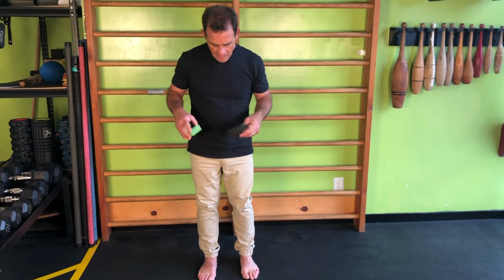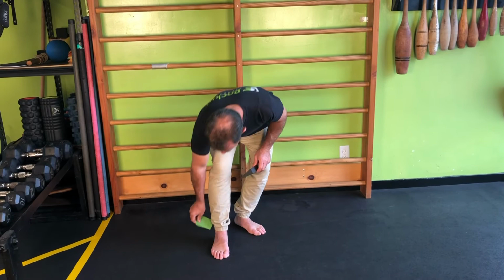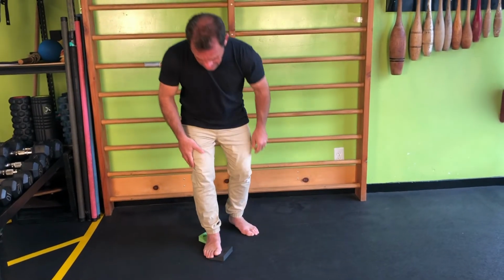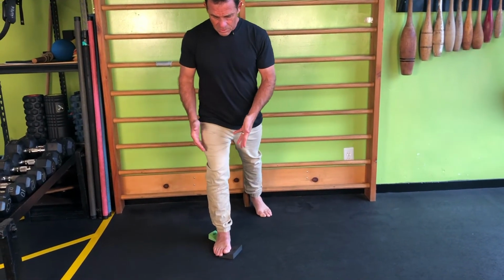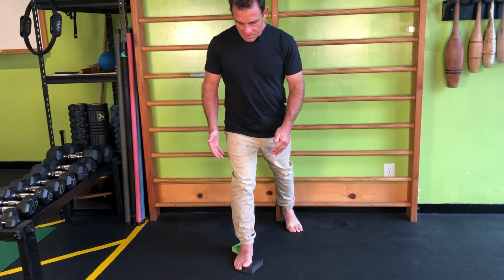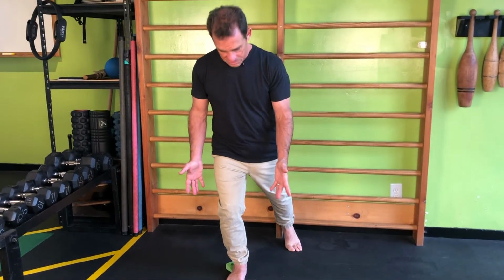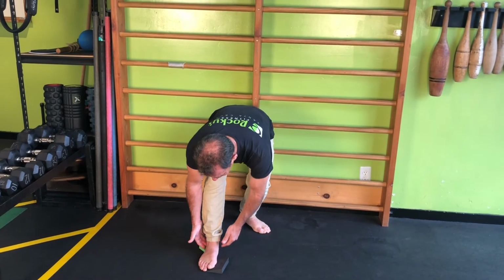And so what I feel is I don't have as much pressure on the outside of my heel, nor on the inside here. And all I'm going to do now is have that foot forward, and I'm going to feel what it's like to bring weight onto that foot. Can I get contact in kind of like a tripod position, where I have pressure under the pad of my big toe, my little toe, and my heel? And with the help of those wedges, I'm able to make contact there.